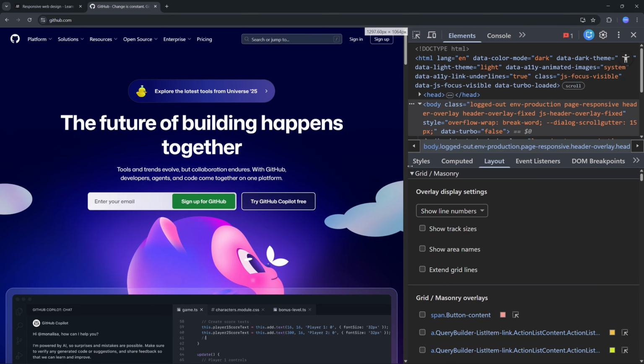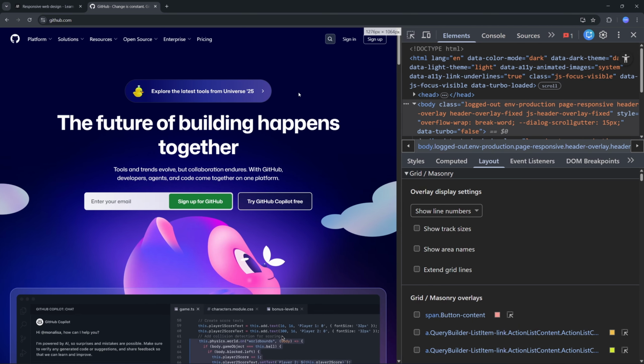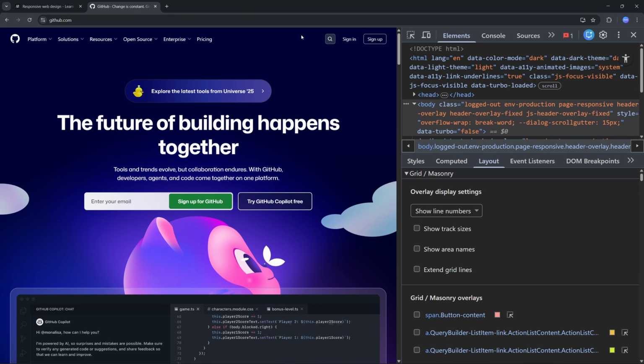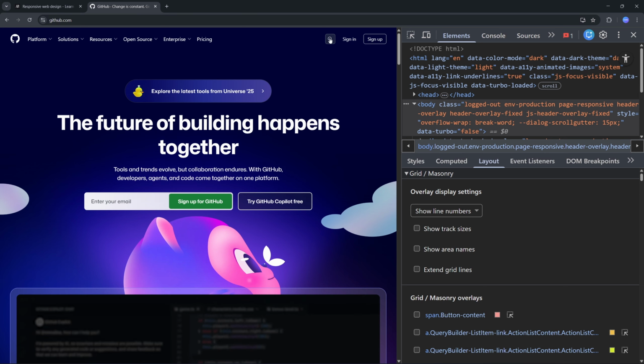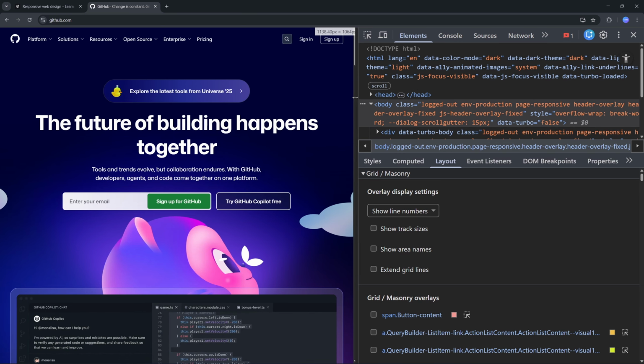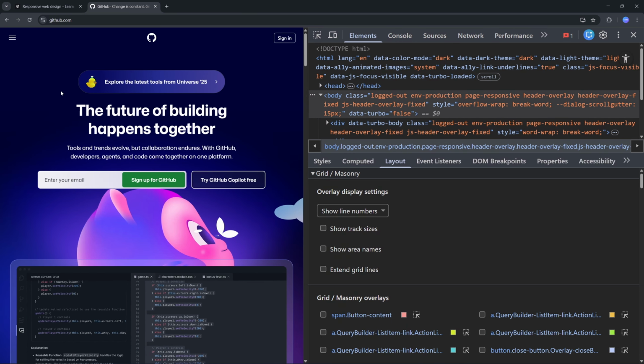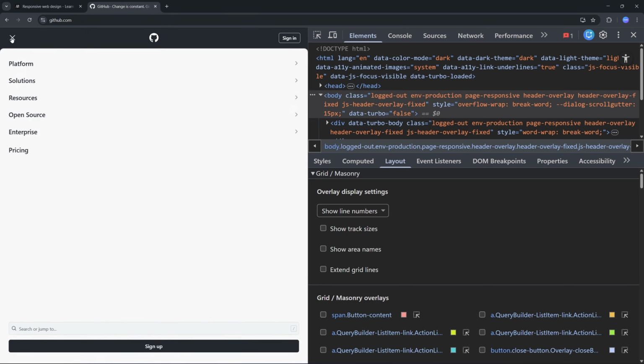First, the search bar we had is now one icon. Then if I change a little bit more, the navigation bar collapses and we have a hamburger menu.